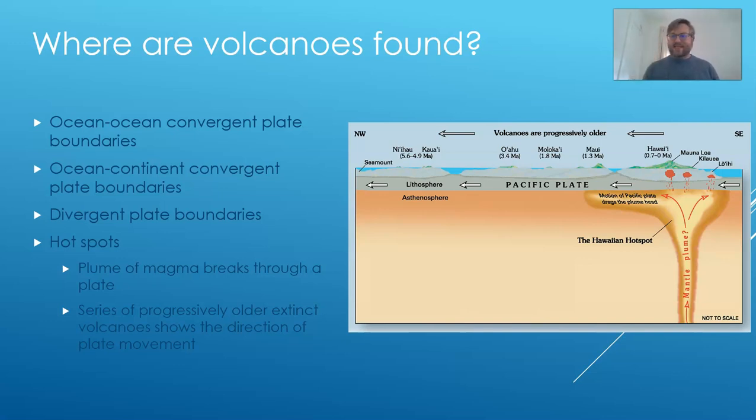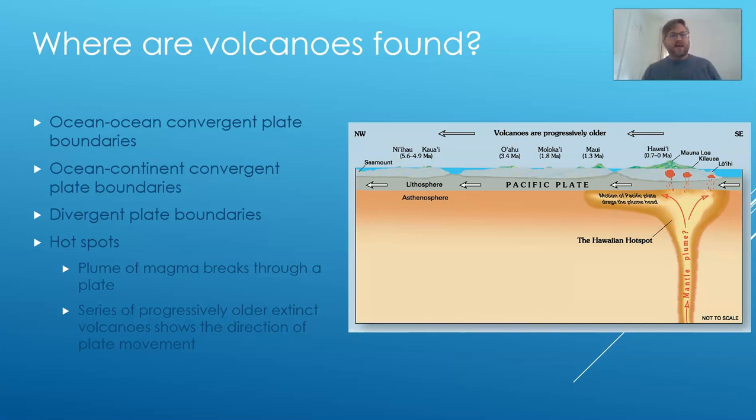So when we saw Iceland and all down the center of the Atlantic, that is a major divergent plate boundary. Right? The sides of the Atlantic are splitting apart from each other, and so we get volcanoes there. And that also explains those volcanoes we saw in East Africa. That's a place where the African continent is starting to split apart. We're getting a divergent plate boundary there, and so volcanoes are occurring as the Earth is kind of filling in that gap that's forming in the lithosphere.